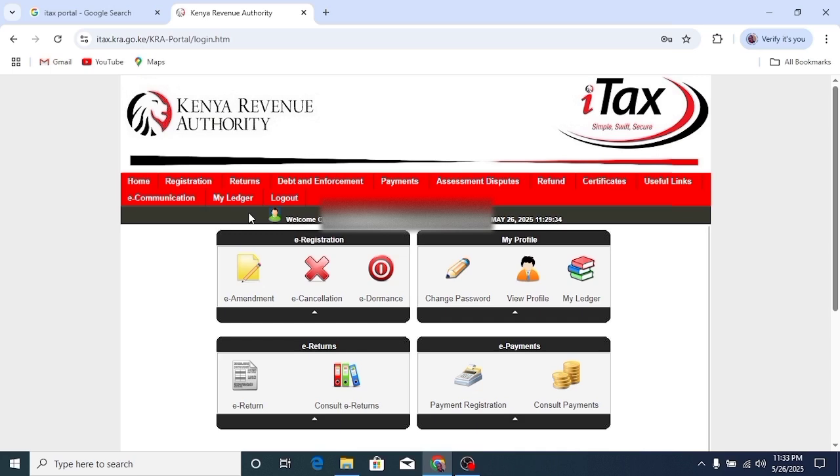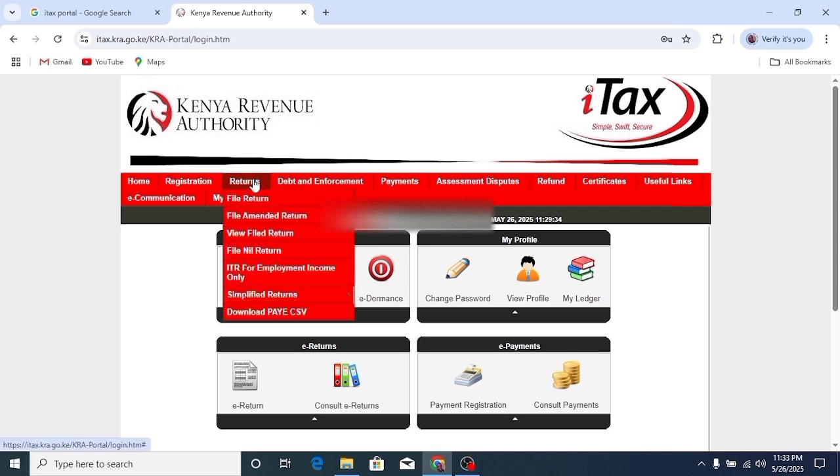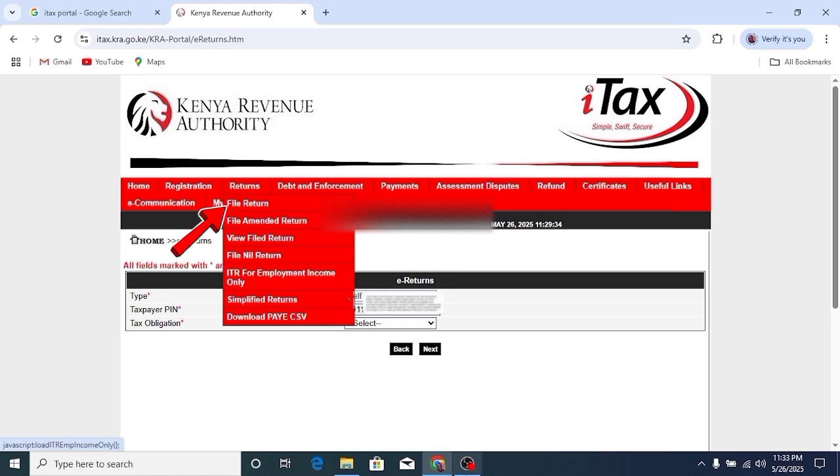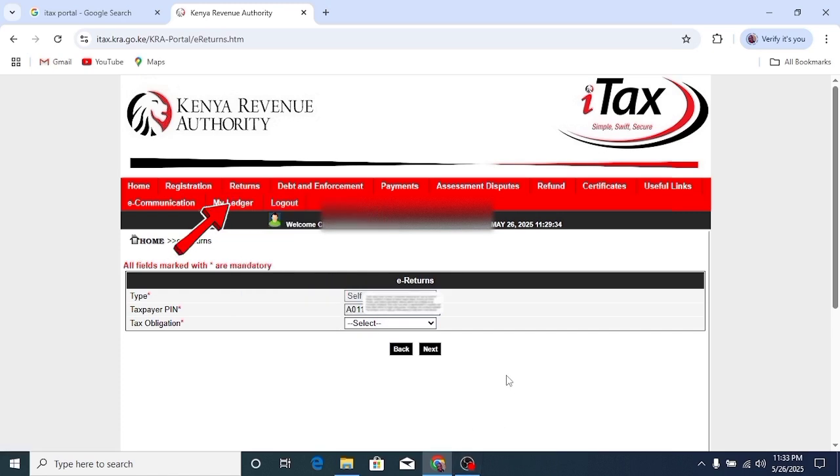Remember, we are filing the KRA returns using the P9 form. So I'll proceed to the top menu and go to the menu called Returns. Then I will click File Return, and I'm going to select the tax obligation.